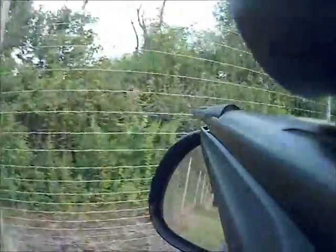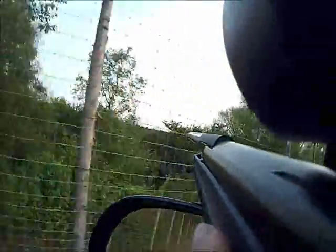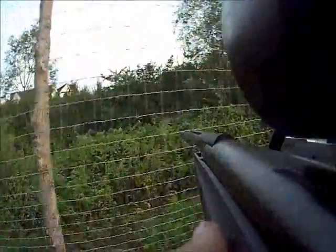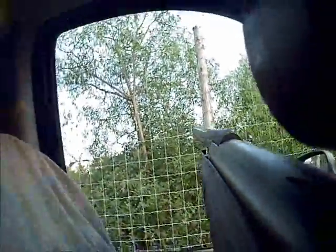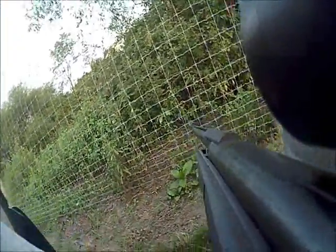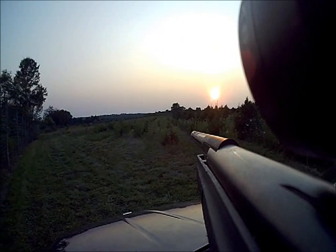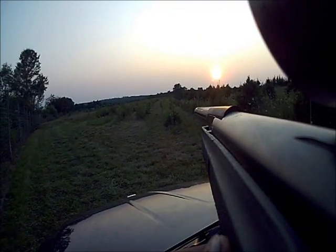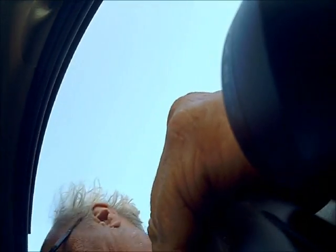All we ask is that you bring a fence post, or if you can't find one, you can bring us a roll of 100 feet of black poly pipe — at least one inch in diameter and usable. We're going to be putting black poly pipe all around the property to deliver water to our trees and shrubs. One year I had people bring have-a-heart traps, which we use a lot in our display area where we can't shoot.